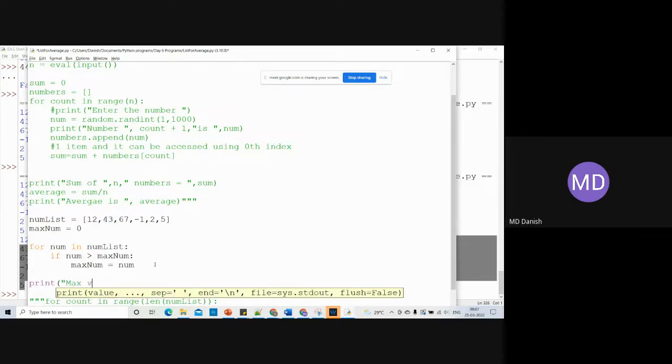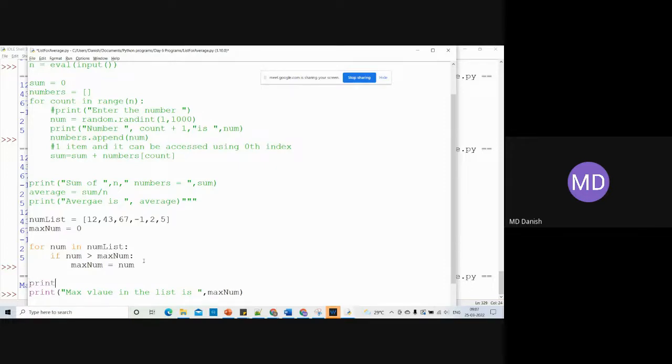And in the end, we have to print the max element. Print maximum value in the list is, maximum. Save it. So the maximum value in the list is 67. We can make it look better also like this.